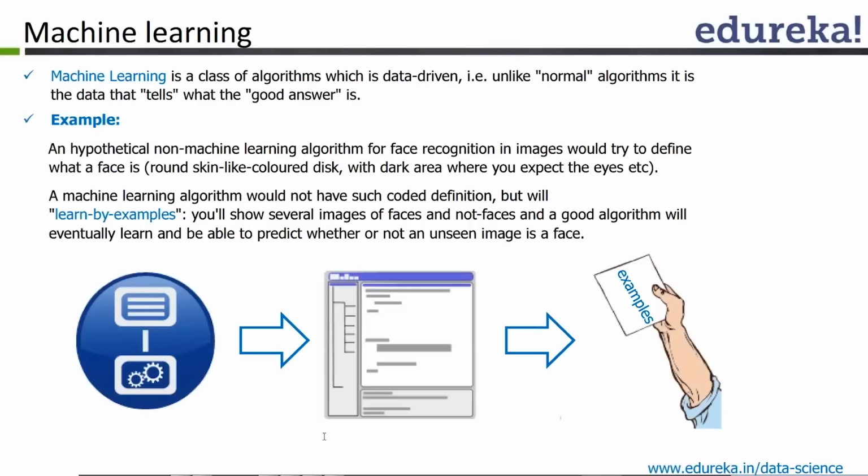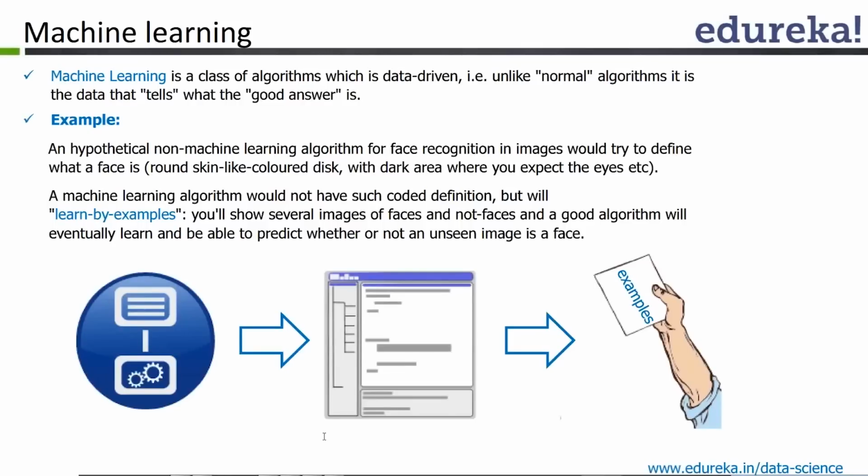So that program will look in a given image: does it have 2 eyes in this particular shape, does it have a nose between the eyes, and does it have a mouth in a particular shape under the nose? So that kind of matching will be done by the program, and it will finally tell you yes or no. Okay, that's one class of algorithm.